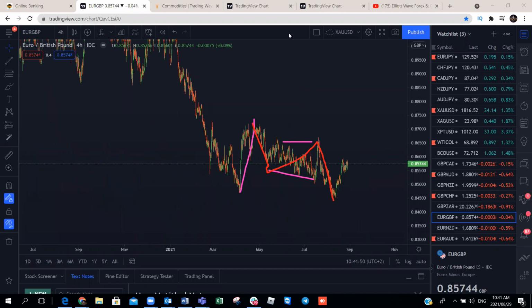And now we are looking for this one to give us a purple move to the upside as follows. So we're looking for this here. Okay, so we're looking for that purple move. Currently, we are looking for this to give us this corrective structure. Whichever way it plays out should take us higher to around this level so that we can get a flat correction that will give us this ABC corrective structure. Very clear structure on the euro pound.